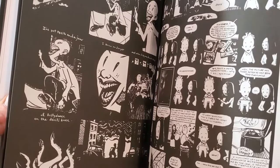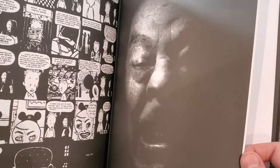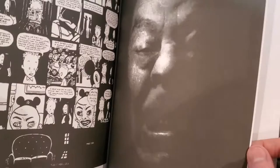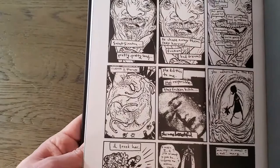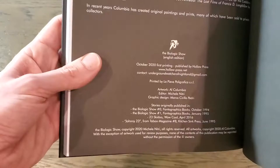Heavy, heavy, just pure black ink work. Here we have what I believe was a painting Al Columbia did, which I think started some of the drama around the production of this — some issues with this being taken and turned into a larger collage. You can tell some of this was produced at different times because the style changes kind of significantly, but it's still pretty cohesive. And then there's a little bit of a bio of Al right there.